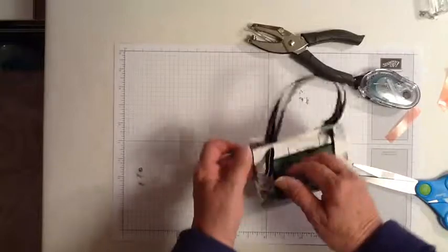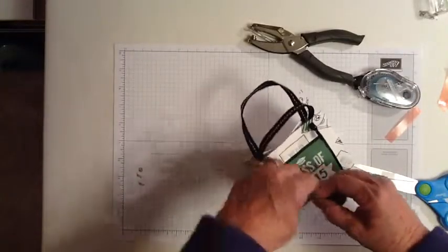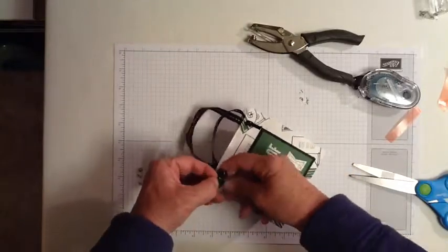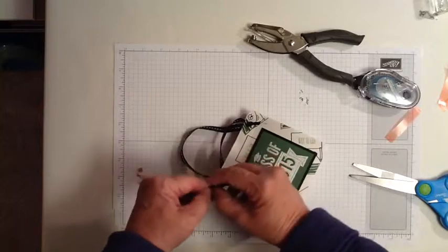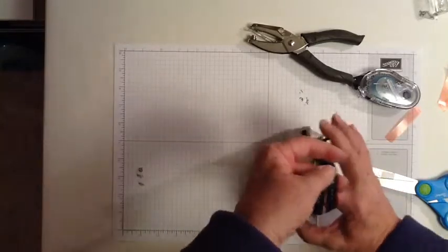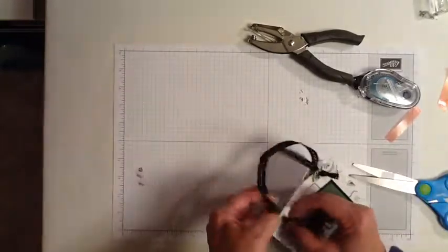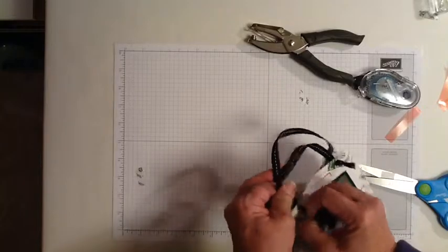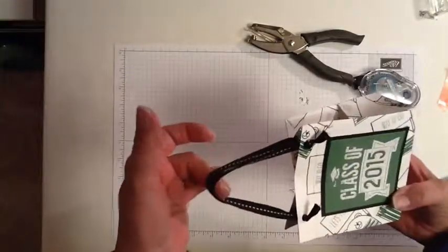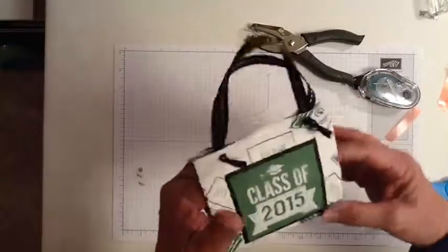And then I can see where the knot needs to be. Needs to be right up about there, so tie the knot and leave it loose so that I can get it exactly where I want it. There. Get a little more room. There we go. All right, so the two pieces of ribbon are even and my bag is done.